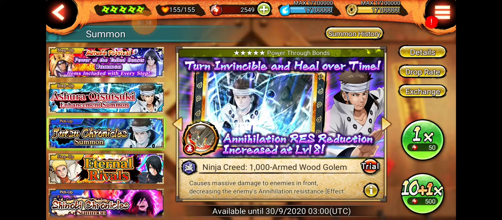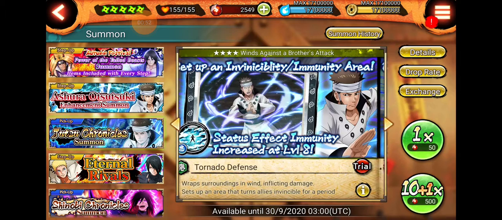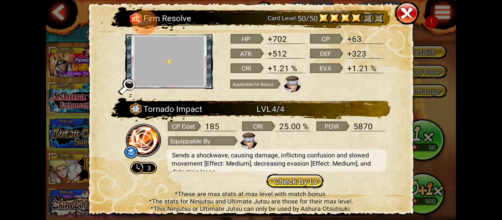See, the thing about it is he's the first character, but I'm not gonna lie, maybe as a support he just took over the scene. Only if he had a trap clearing jutsu, but he does have a trap detection jutsu. This jutsu right here.